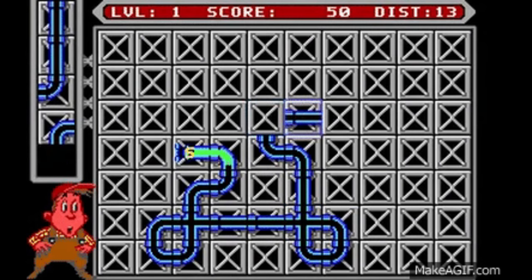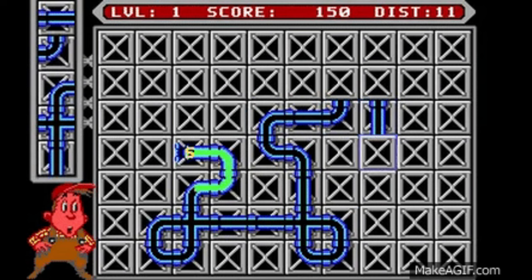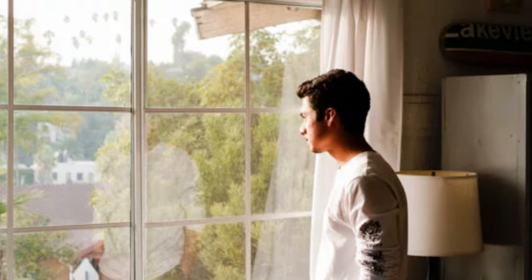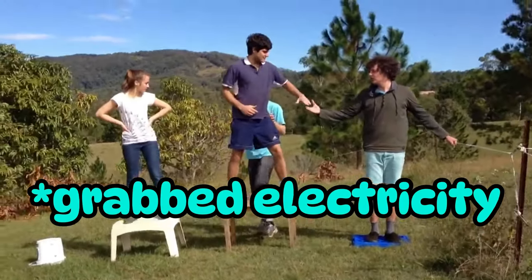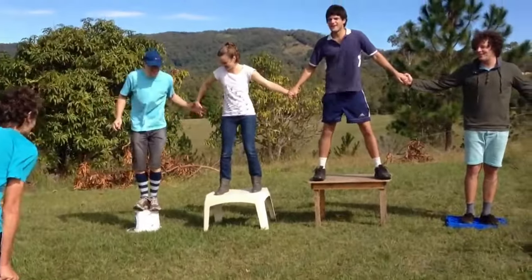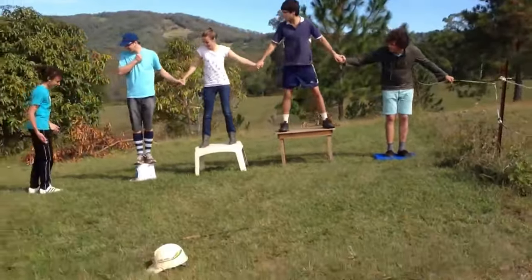If you have a path but it leads nowhere, the current ain't gonna flow. Same if you flip it around — if there's a start point and an end point, meaning the potential difference is there, but there is no path and everywhere is just high resistance, then electricity won't flow. So if you grab an energized conductor but you are floating — meaning there's no end point — you now have the same potential as the conductor but current isn't conducting through you, because you ain't touching any ground or another potential.